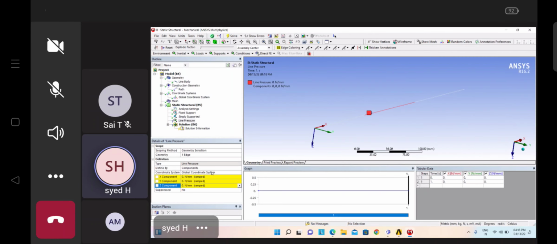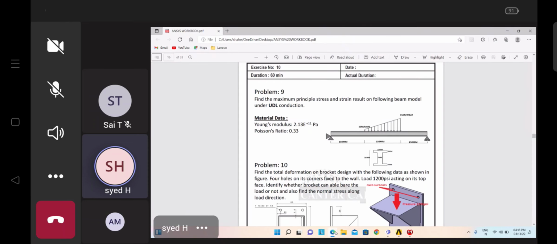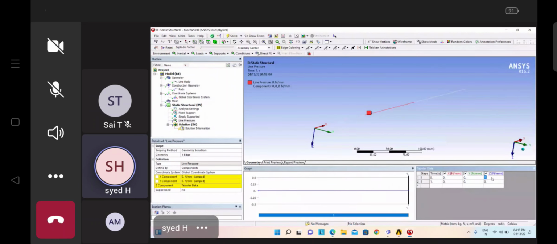So here we have to specify two values. The first one, you can find the tabular data. Right click, go for tabular data. In the z axis direction, the starting value is 10 Newton per mm. It is showing mm here.